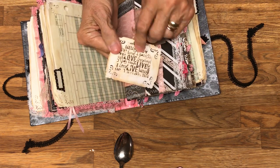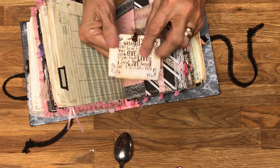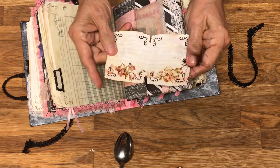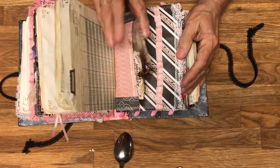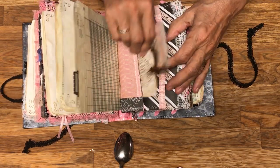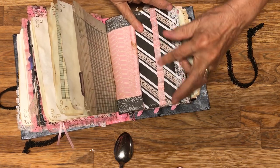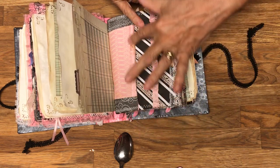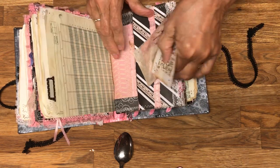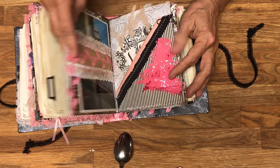Using brown eyelet and turning yarns and things into tags. Here's another example — using an index card where I took some ribbon and did trim on the ribbon, on the paper, and on the pocket. There was just a lot of sewing in this book and using decorative stitches.